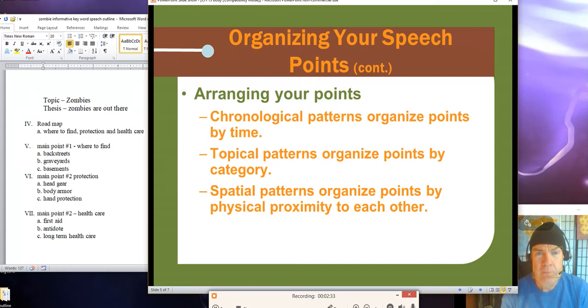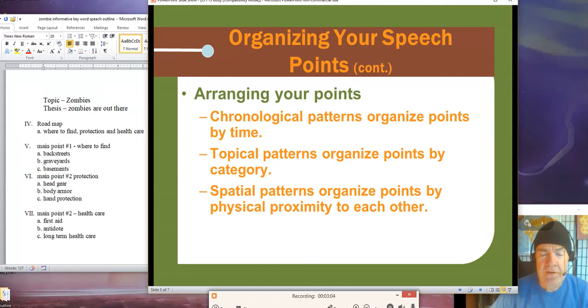And then a spatial pattern would be something completely off the board. Something like the DNA makeup of the zombie's biological gestation of blood. The second topic would be where do zombies grow the best, the type of climate and environment. And the third thing could be where on your body are you most likely to contract zombie disease if you're bit. All over the board, kind of crazy, but some topics will require crazy. Some topics will be so widespread and so diverse, you're going to use that spatial pattern to describe them.